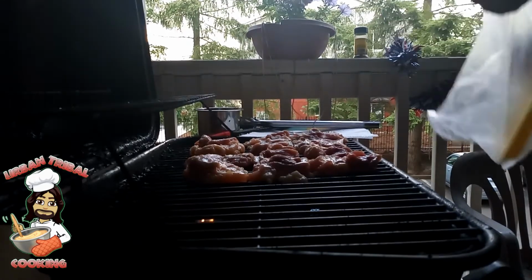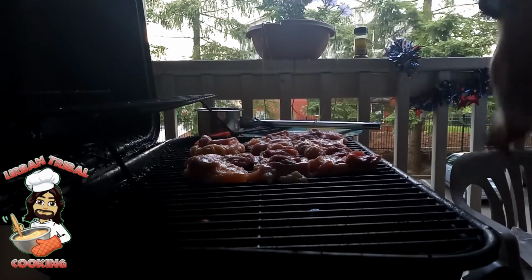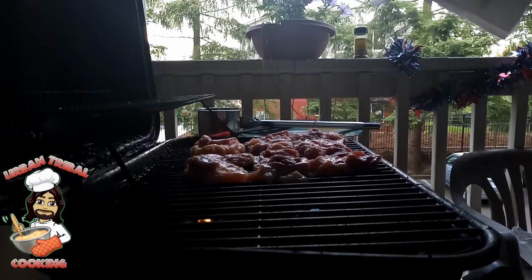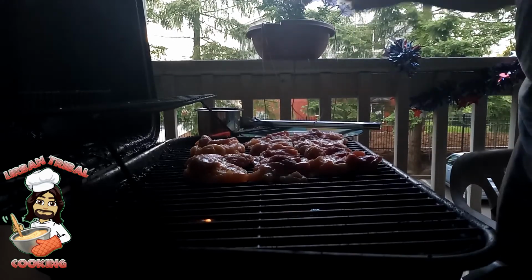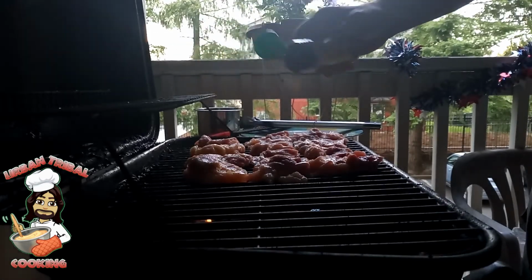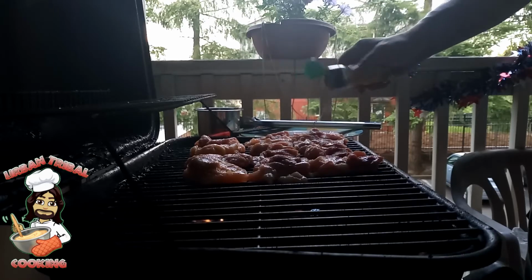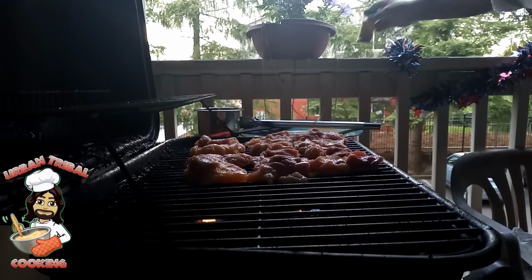Now, this isn't the only way to use the sauce. It's just the way that I'm going to use it for this, and it's perfect for grilling season. Which, for some people, grilling season is year-round. I'm going to put a little bit on there. Like I said, this one is salt-free, so.